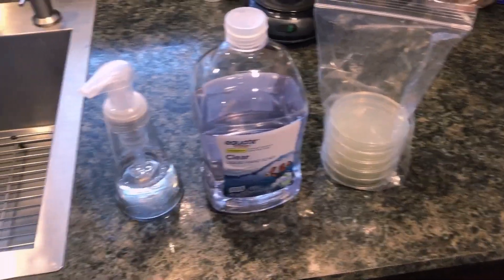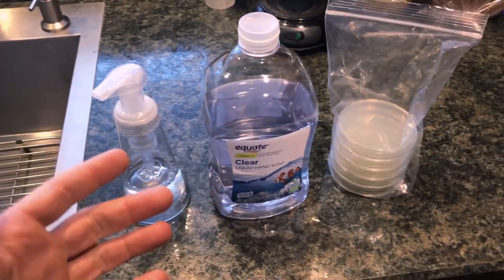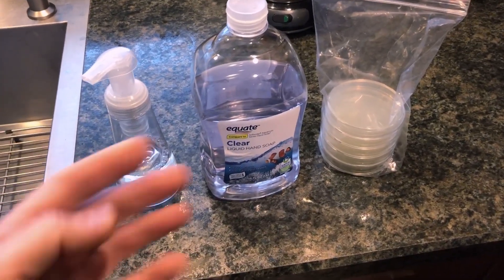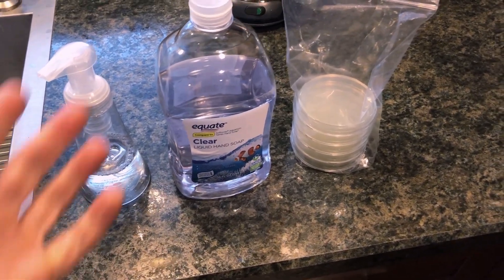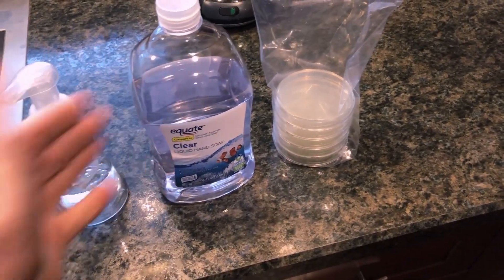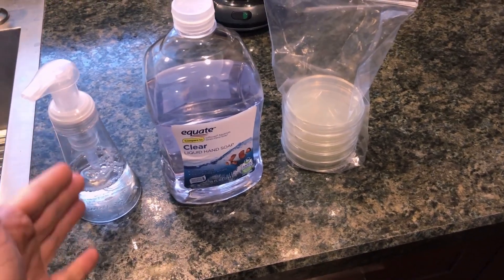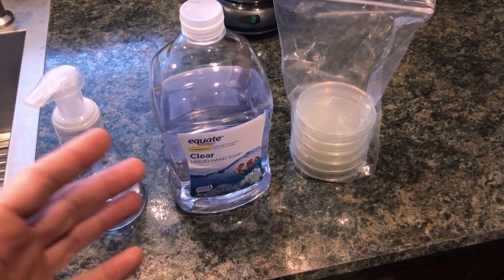So what I'm going to do to start this is I'm going to wash my hands first with some dish soap — as we all know, dish soap is pretty powerful stuff. Then I'm going to basically dirty up my hands after that, touch things around the house — floors, walls in the bathroom, stuff like that — and then I'm going to touch an agar plate after I wash my hands with either the foam soap or the straight soap. Then I'm going to do that process over again with another set of plates, starting with this and then going with this, so we kind of have an overlap as a form of control.